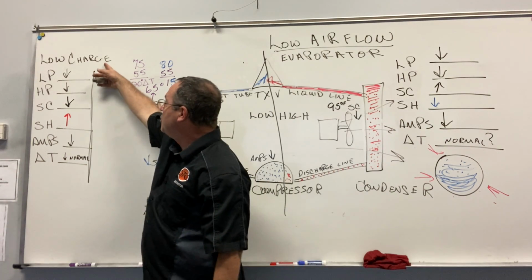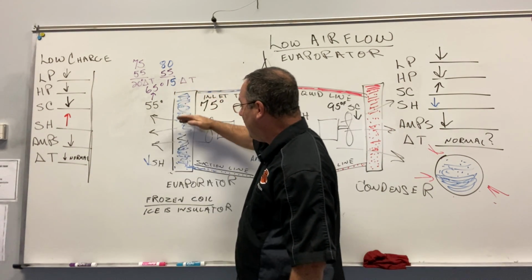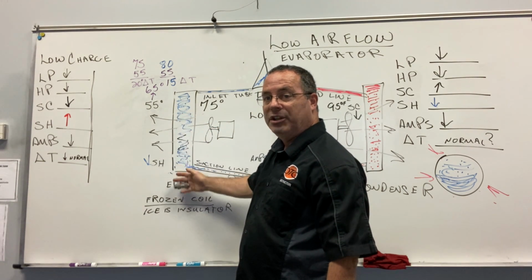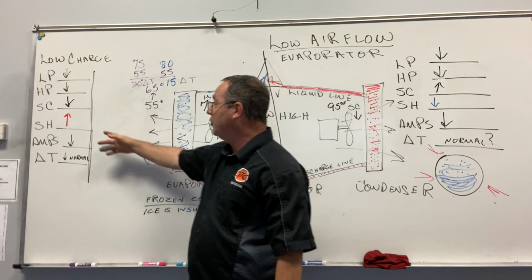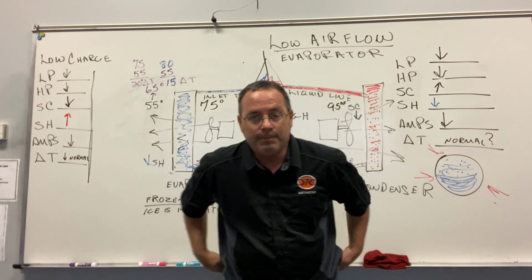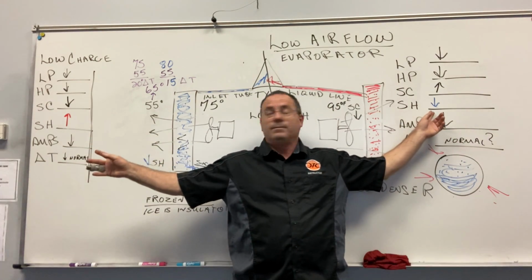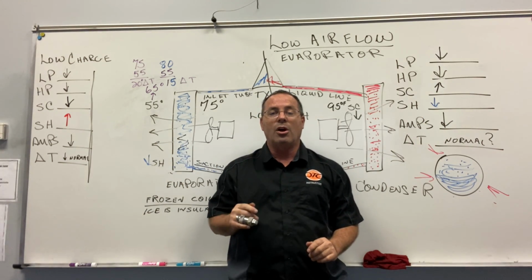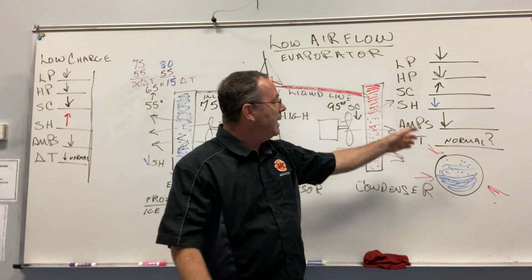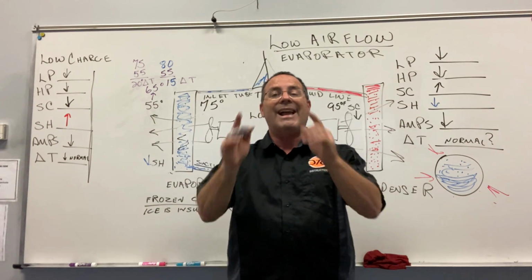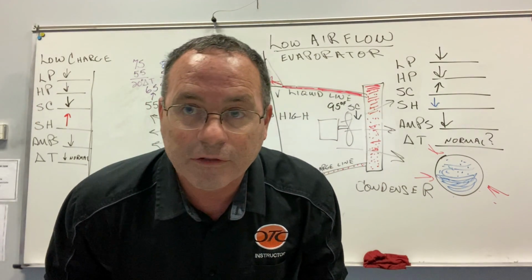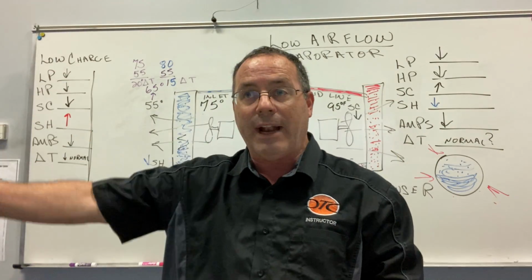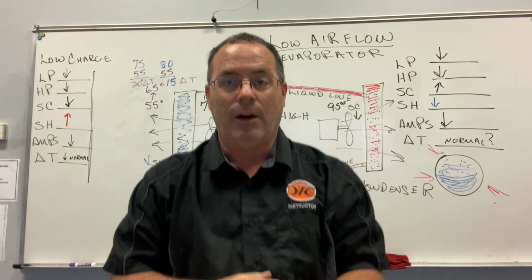When we have a low charge, we have less refrigerant coming in, so it boils off faster and you have a lot more vapor to be heated, so you have higher superheat. Frozen coil. You check the charge, you got high superheat or low superheat, telling you what the problem is. So you'll know whether you should go look for an airflow problem or add Freon.